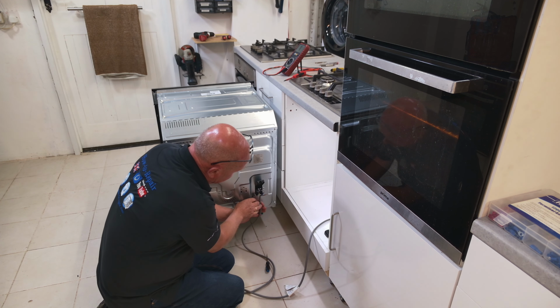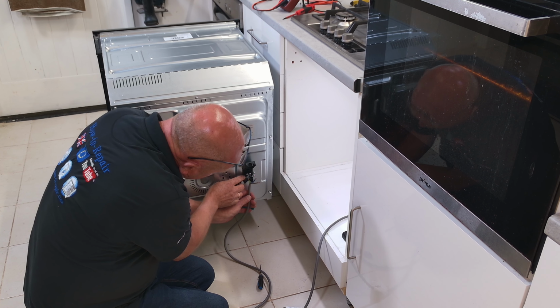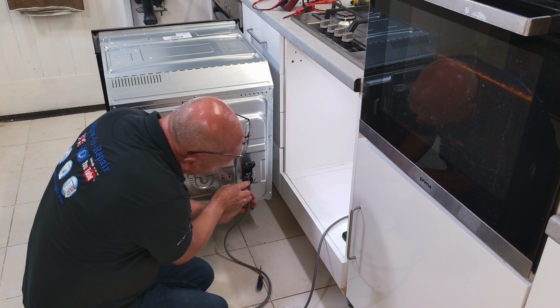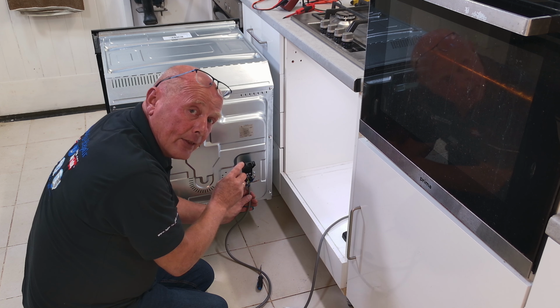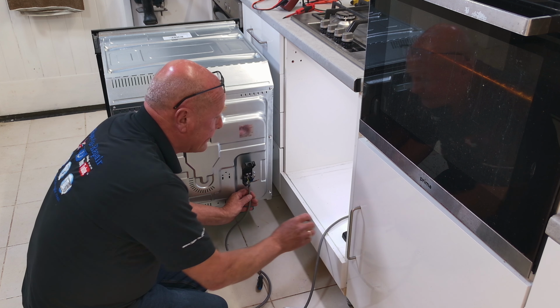I normally put these in, and I'll zoom in for you here. If you look closely here, you've got the 3 screws, earth, live, neutral. I always try to put the cable in on the left-hand side of the screw. This means that as you do the screw up, it pulls the cable tightly in.